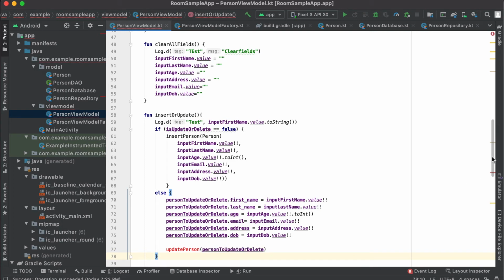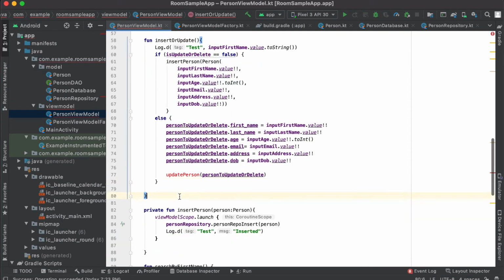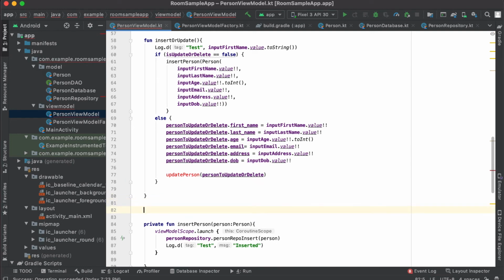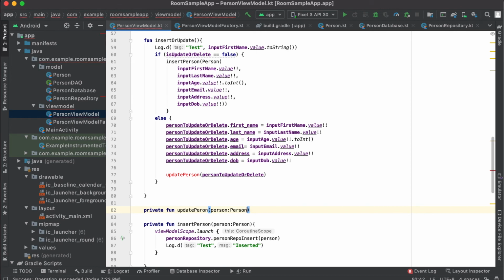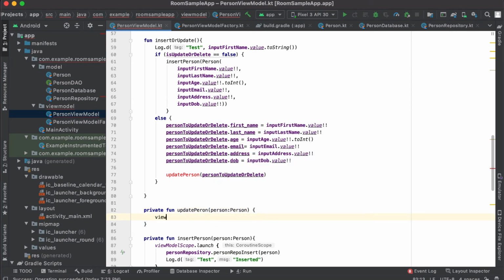I am going to create new function update person. And creating view model scope dot launch.